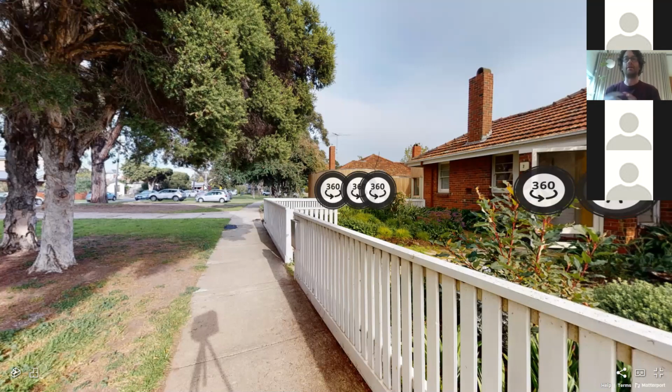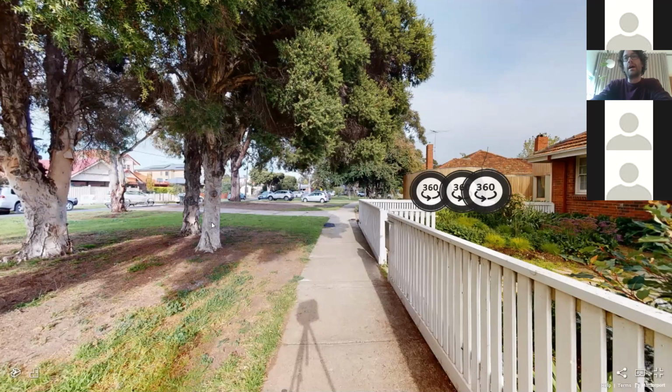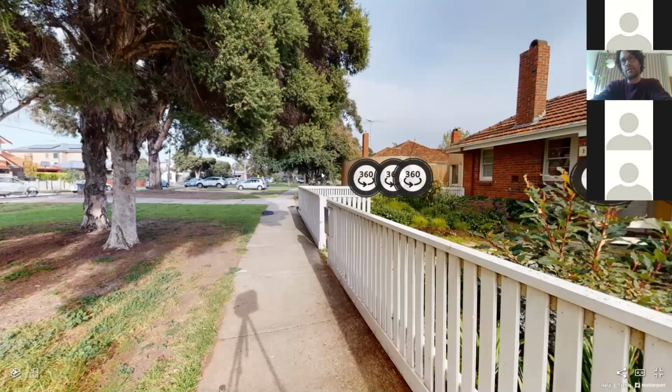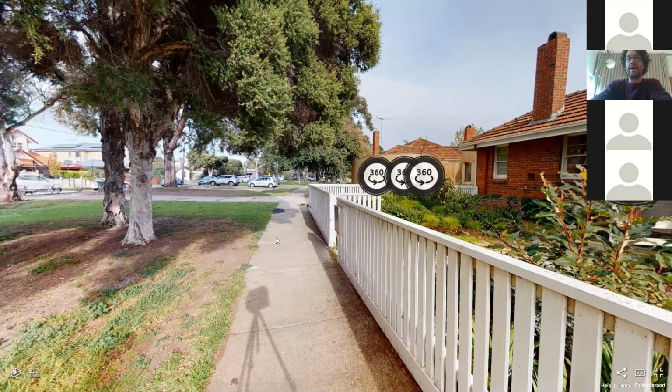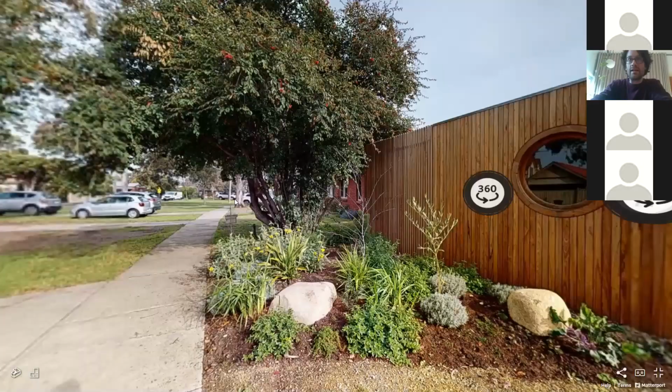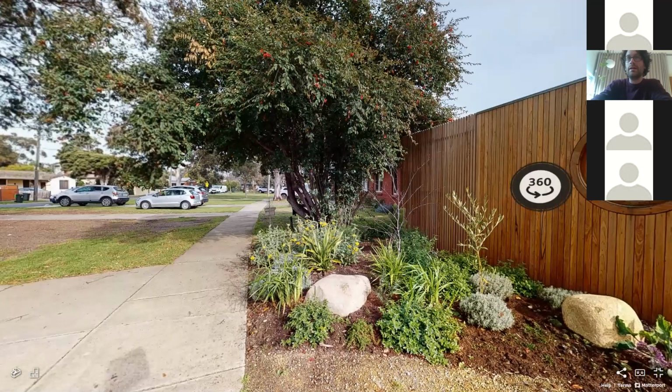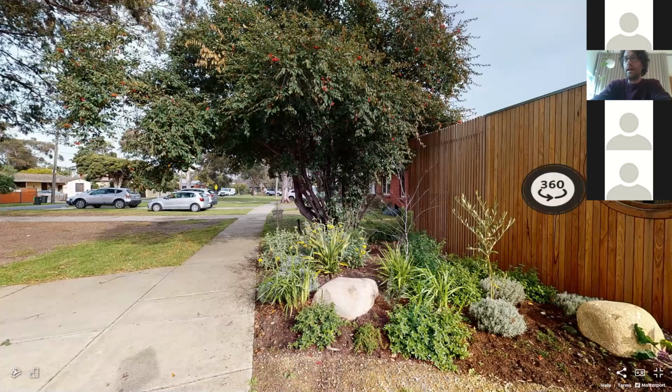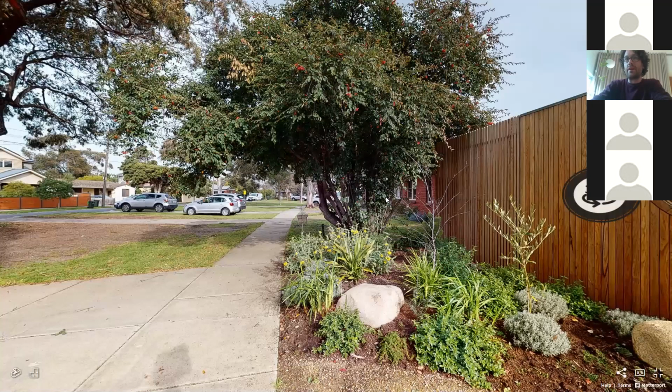Being connected to nature. And so what you can see here is that this is Park Crescent. It has a 15-metre wide nature strip which arcs like a true crescent along the street, and really provides this very generous landscaped park-like setting for all of the houses along the street. Now, unfortunately, the 3D capture doesn't quite allow us to see too much detail of the other houses, but you can kind of glimpse through here that many of the neighbouring houses don't have front fences. And so the front yard of the house really feels like it bleeds out into the street as an extension of this shared parkland and this shared amenity.